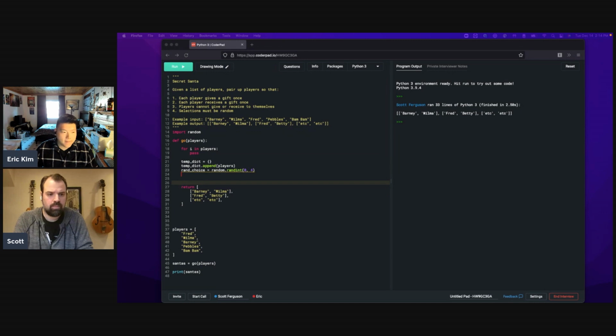Well, I think following where you're going here, we're assigning numbers 0 through 4, right? Those numbers tightly align with the indices of the input list, right? So if I'm following it correctly, as long as we can uniquely assign those numeric values to the keys within the dictionary, then we know which index in the input list is the pair, right? I agree with that approach. That certainly solves the problem.